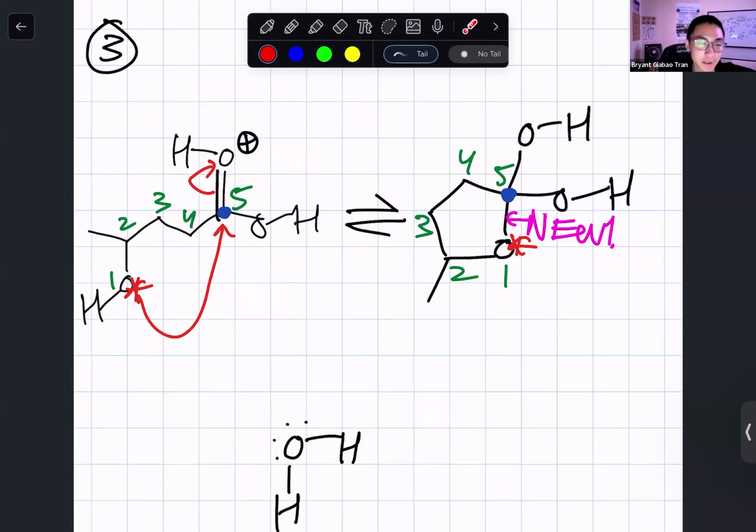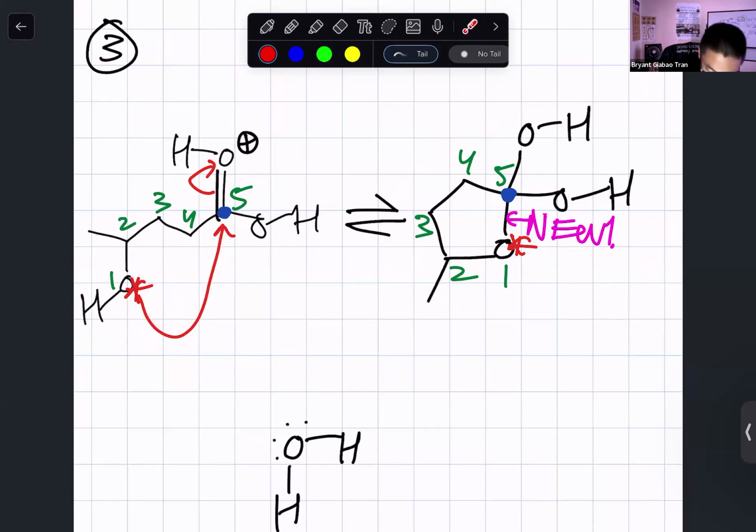You know how when we did Fischer esterification or transesterification, the first step in acidic conditions is to protonate the carbonyl oxygen in order to activate the electrophile. This is the activated electrophile already right there, which then allows this weak nucleophile to attack. But in this case, it turns out to be an intramolecular reaction because the nucleophile is on the same molecule as the electrophile. So one part of the molecule is attacking itself. And in all intramolecular reactions, we form a ring, which is that ring right there.